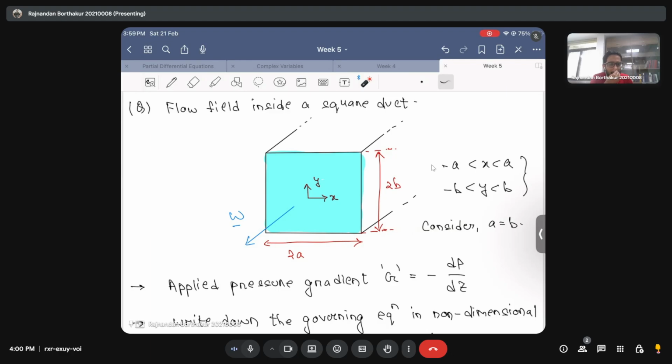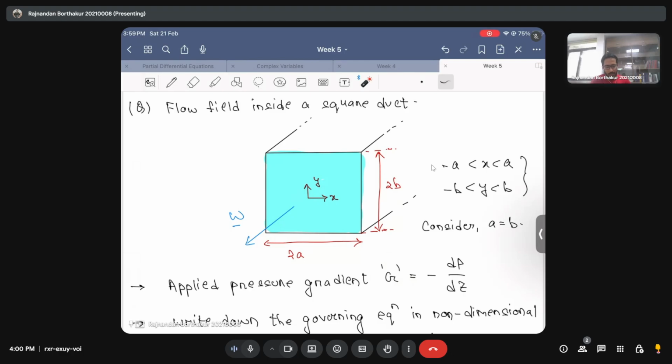Given this scenario, our job is to calculate the velocity profile, that is W, the z component of velocity, as a function of x and y. It is going to be a function of x and y because we are assuming that the flow is fully developed, which means that my variables are not going to be functions of z. The flow is now actuated by applying a constant pressure gradient instead, so we'll not consider any oscillatory pressure gradient here. For simplicity, we'll say that the flow is being actuated in the z direction by a constant pressure gradient whose magnitude is equal to G.